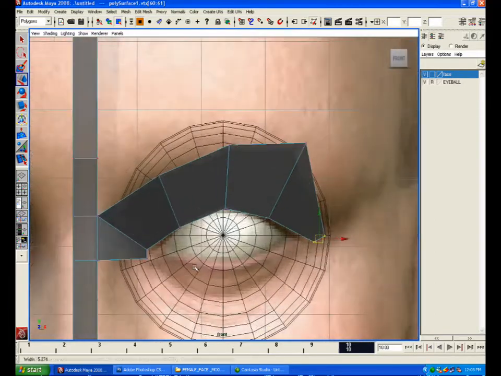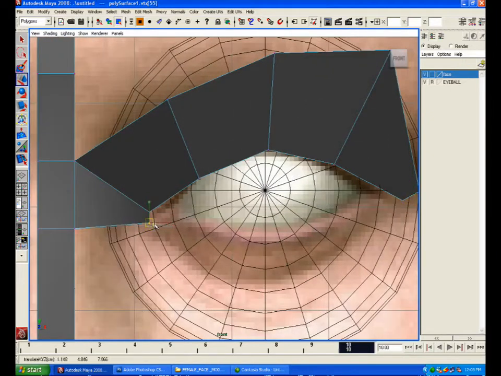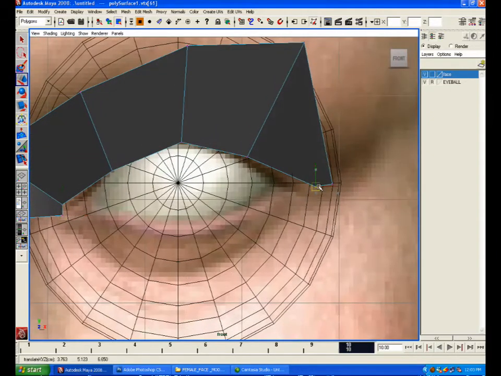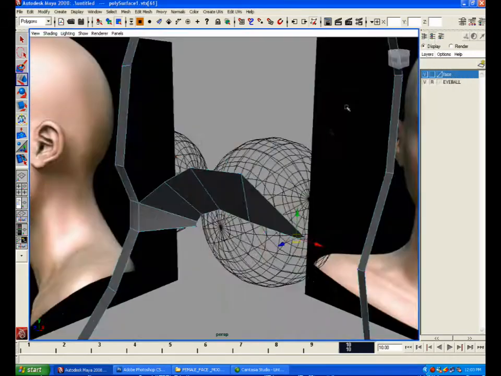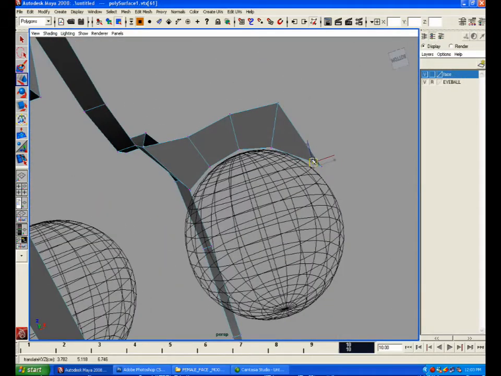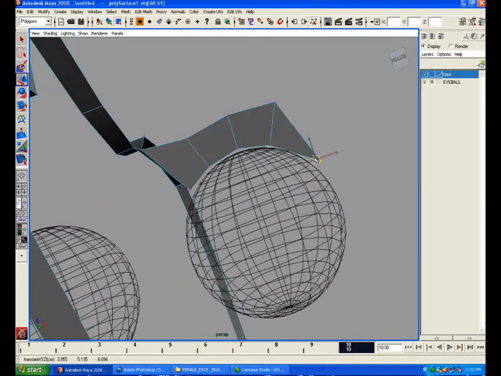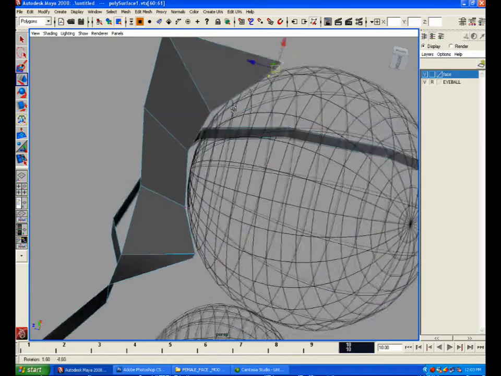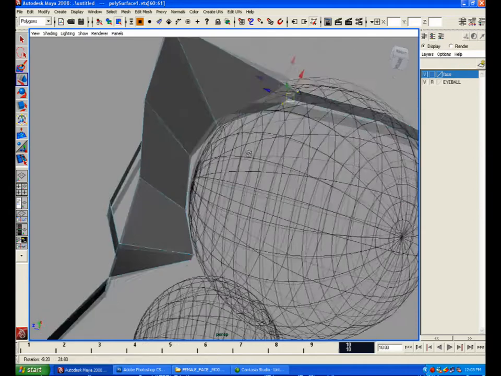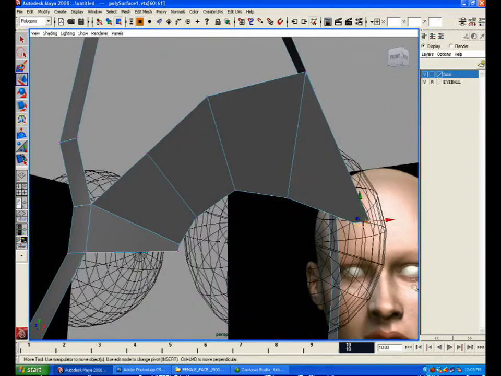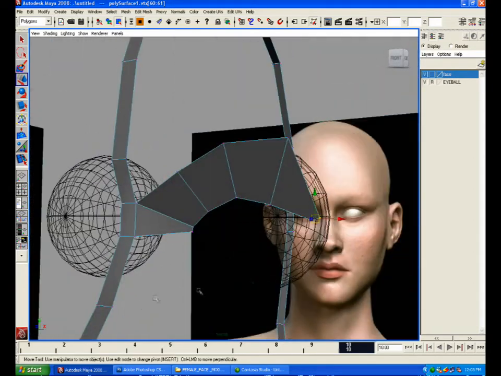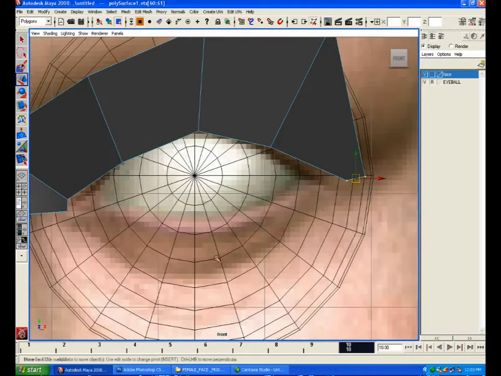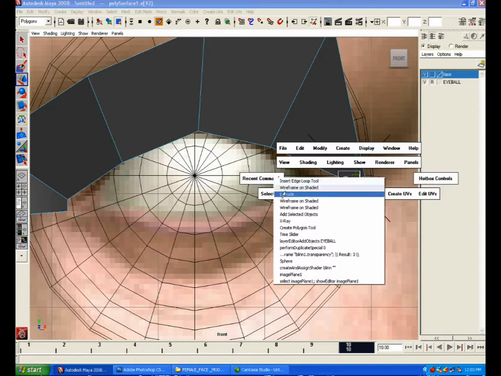Now, after getting satisfied, I will select the edge and again perform an extrude.